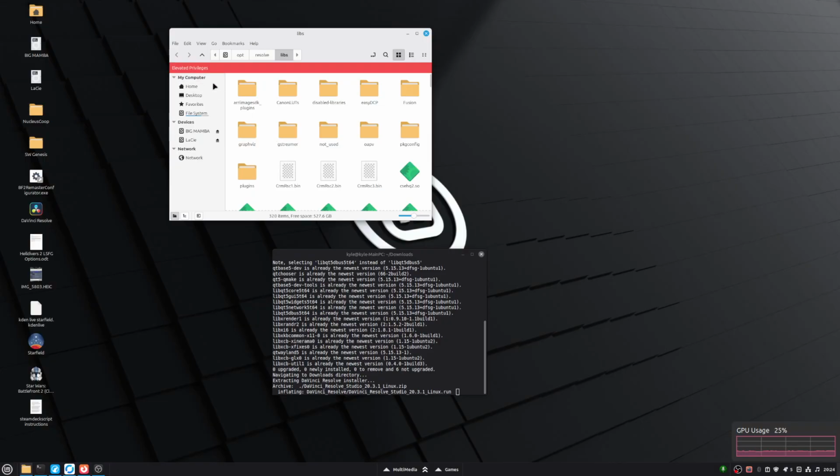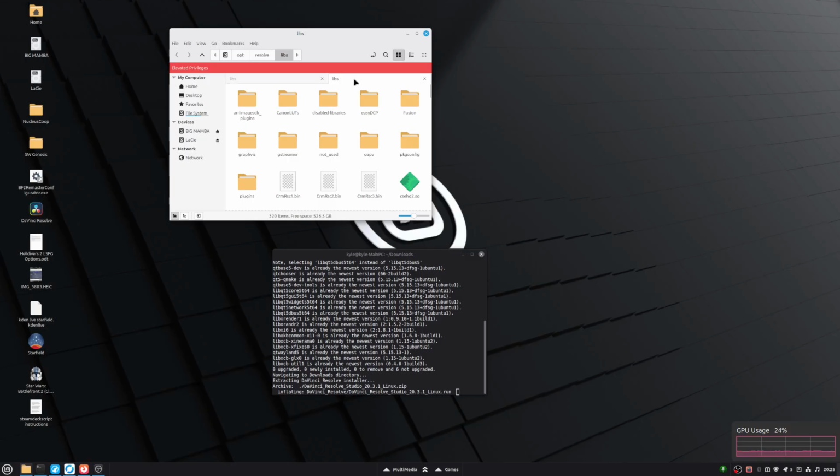So it's elevated privileges. I'm going to open up a separate tab. So one's here, one's here. I created a folder here called disabled libraries. You can also delete them, but what you can do is create a new folder and name it disabled libraries.